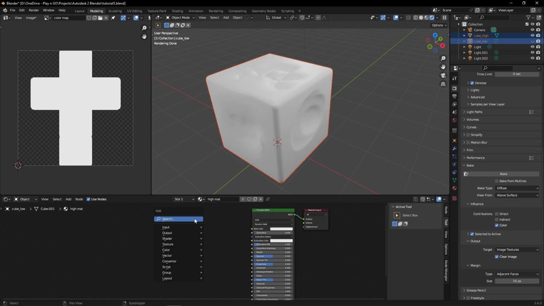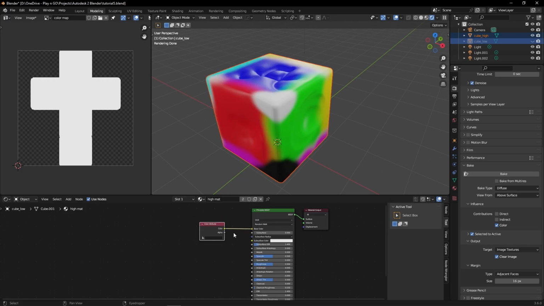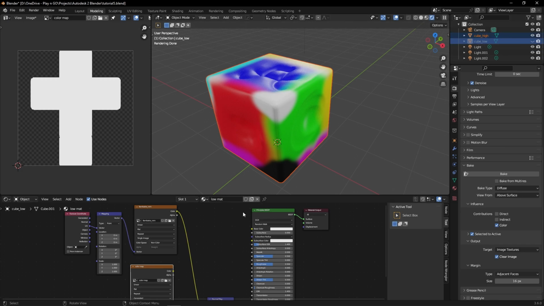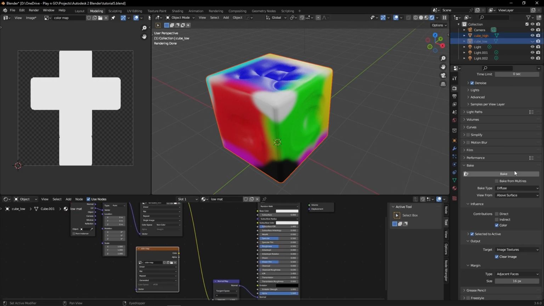I'll add a color attribute node to access the vertex color. Go here, and now I can also see it because I'm in render view. I'll go back to my low poly mesh. This is all selected again and press bake again. And now I can see that the color information has been transferred.